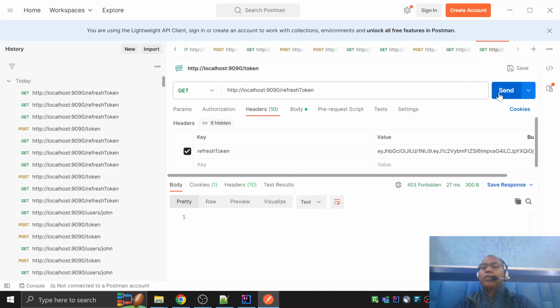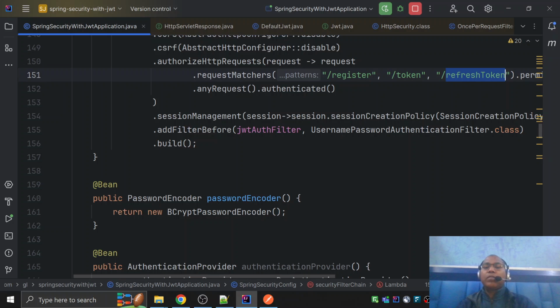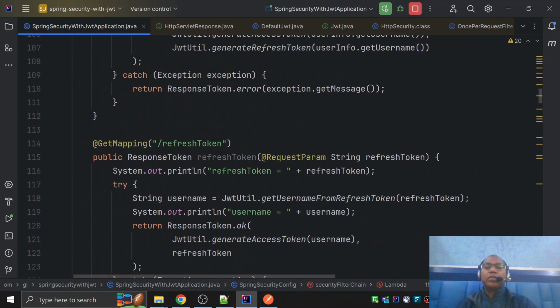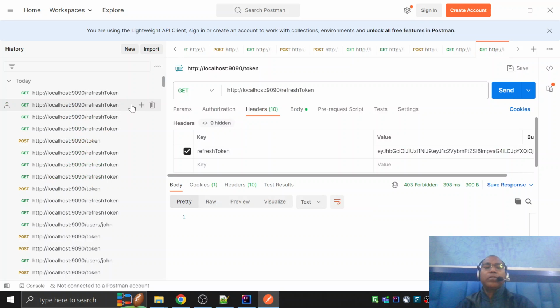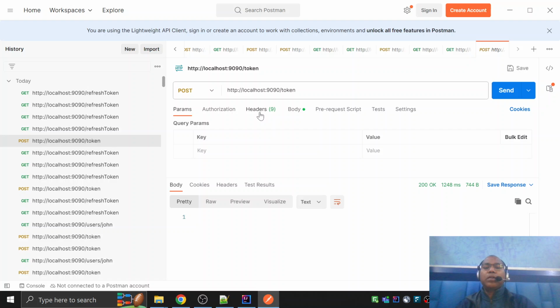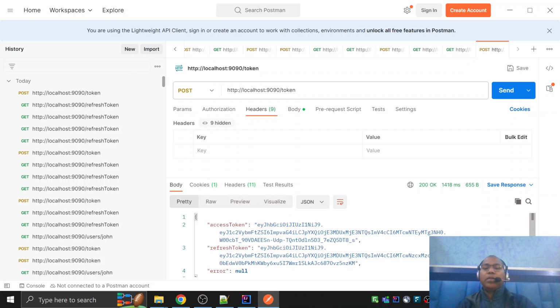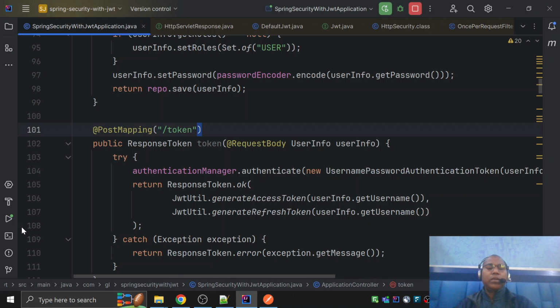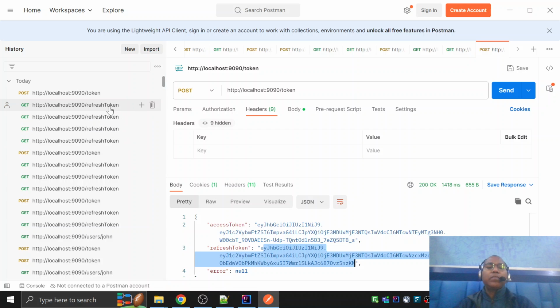And this is time to generate token, still says forbidden. So strange, they are null. Why are they not allowing these endpoints? What are the differences? What is this token allowing? Post, let's see. The token says there is no authorization key, no header, or this is the pass. They are generating the token, that's so strange. These are allowed, and the server says this is a null, yes this is a null, and after that it says a refresh token.